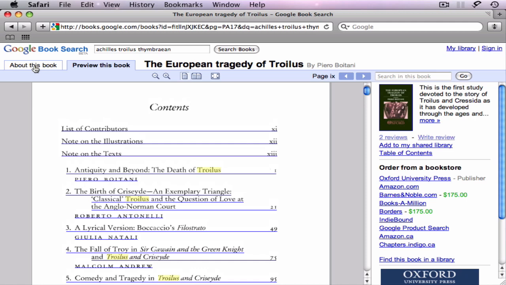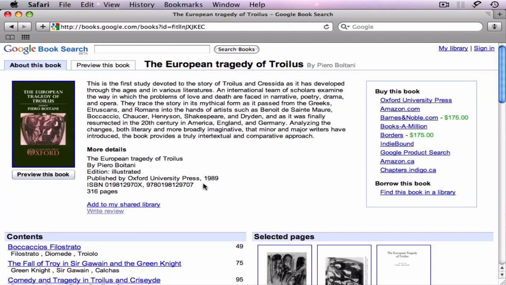So if you go to the top left-hand part of the screen, you can click on a tab here called About This Book. And this is great because it gives you all the bibliographical information: title, author, edition, press, year, all the things that I need to cite this properly in my bibliography. All right, because you would never cite this by its hyperlink. This is a book that's made available online. It's not a web page.